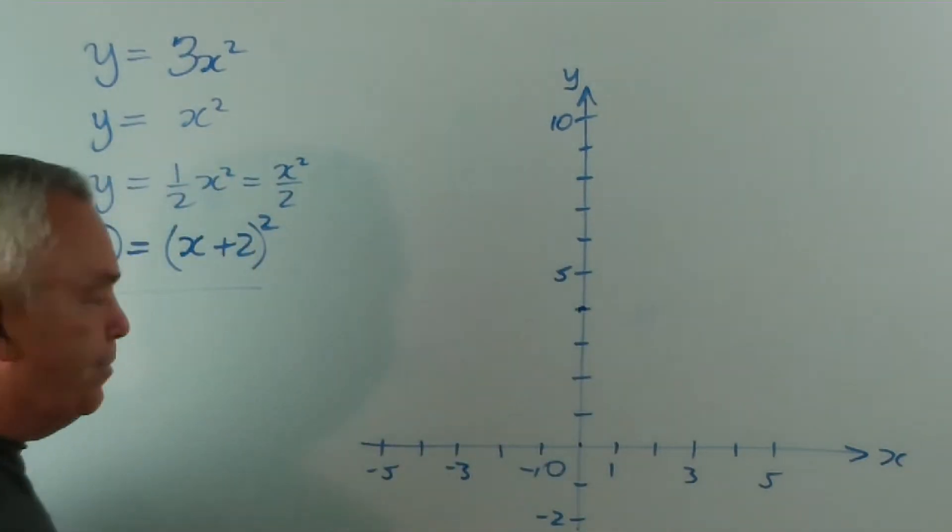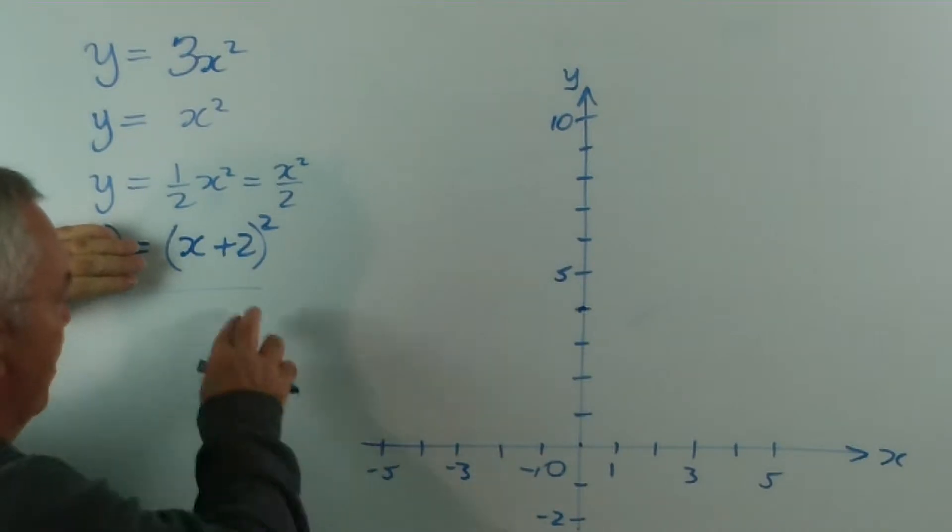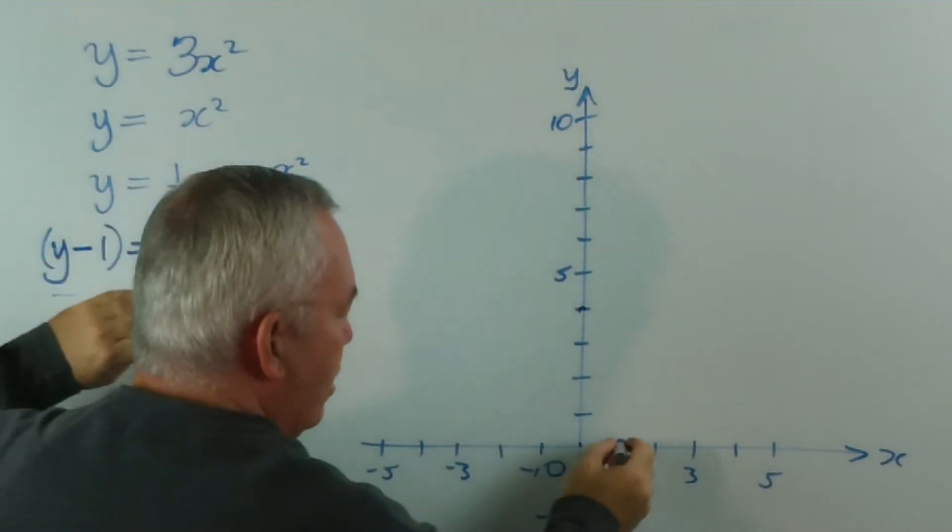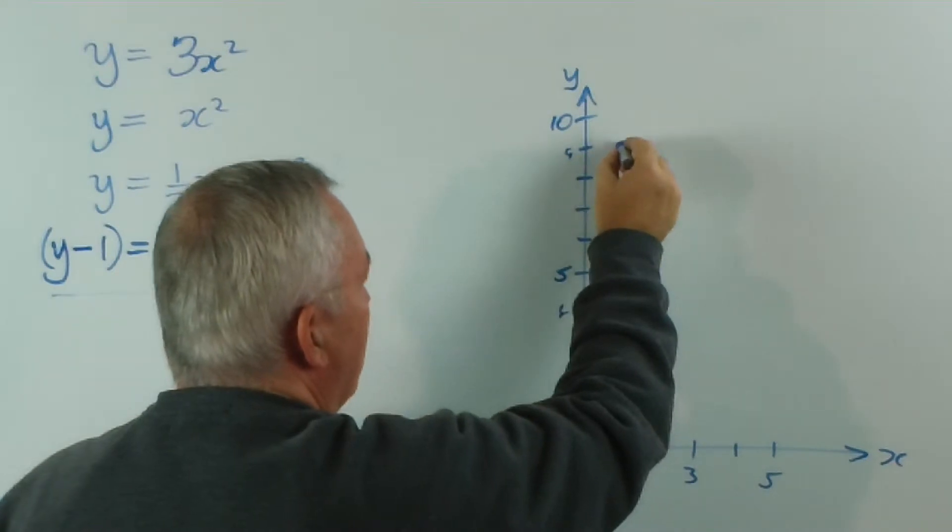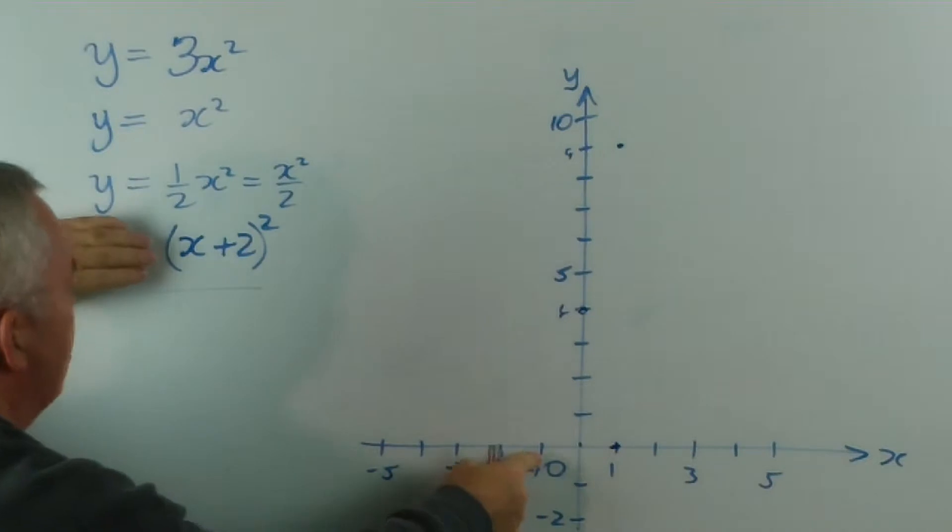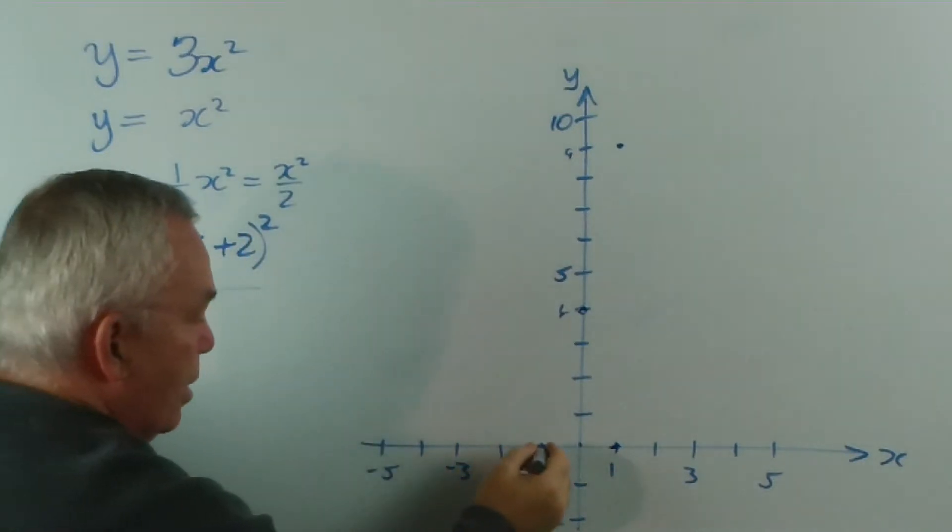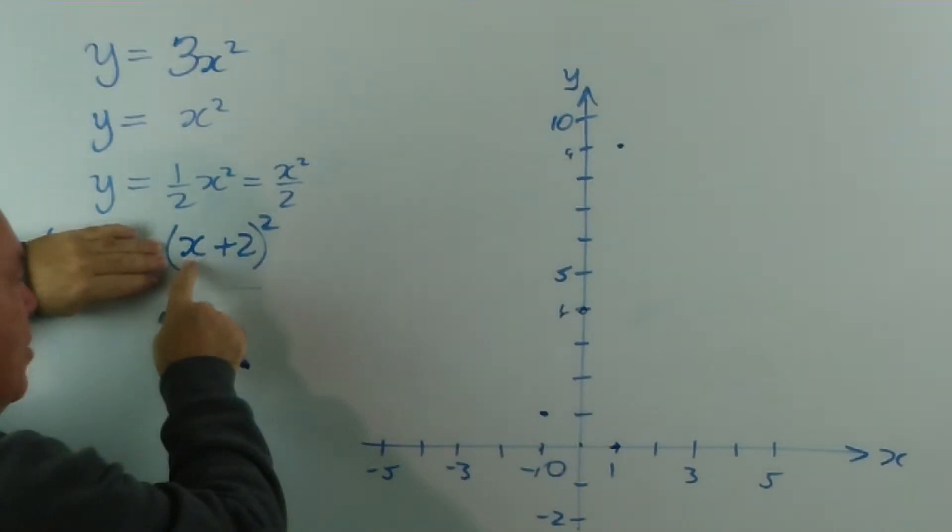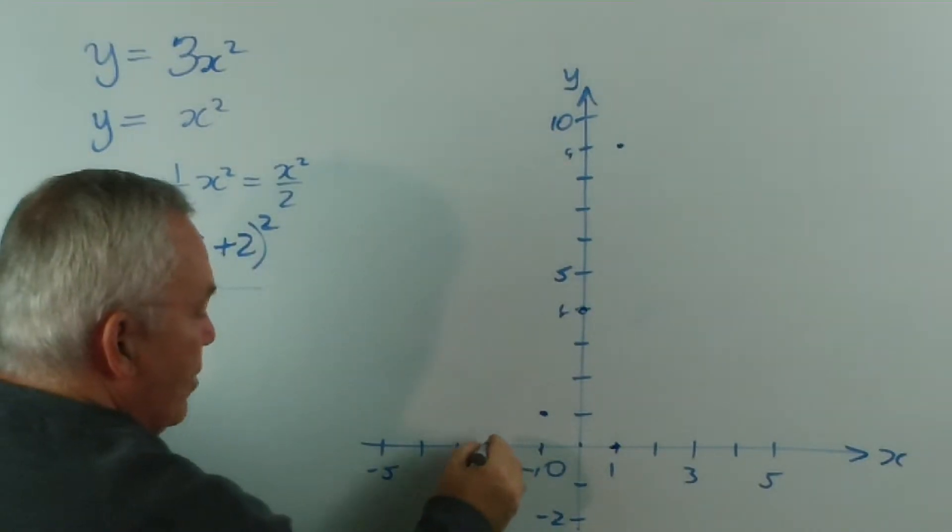I'm not talking about what's happened with y yet. We'll just pretend that's not there for the moment. If x is worth 1, instead of 1 squared, we've now got 1 plus 2, which makes 3 squared. So here at 1, we now go up not to 4, but to 9. If we went back 1 to minus 1, what is minus 1 plus 2? It's plus 1 and 1 squared is 1, so here it goes through 1. At minus 2, what happens to minus 2 plus 2?